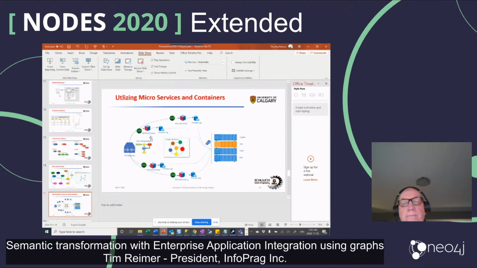And the bottom line is that there's an object that is being passed between these microservices in order to define the lookup requirements, and then the microservice builds the Cypher query dynamically, goes into the graph to find the result, traverses and finds that, and then passes that back to the orchestration piece, which then passes it back to the middleware to incorporate into the target message that it's sending.